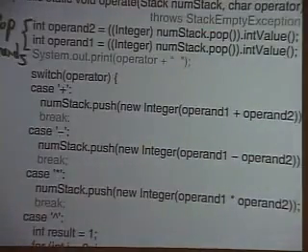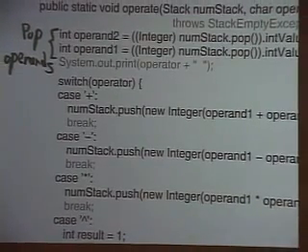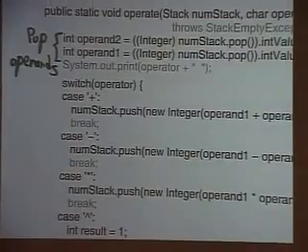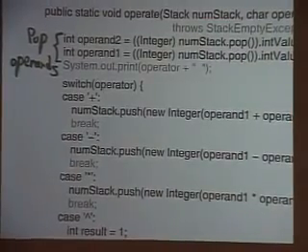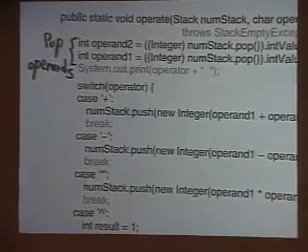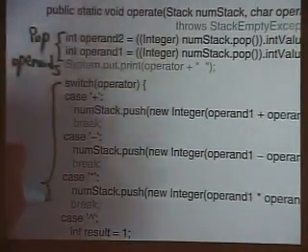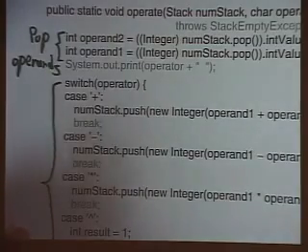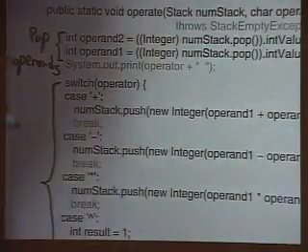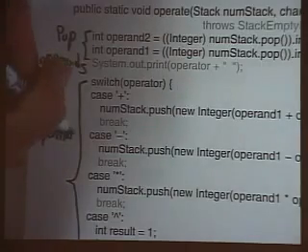As you might guess, the operate method's job is just to do one calculation when we get an operator. So the operator hits us, we call this method, and it does the operation for us. So first of all, it pops the operands off of the stack. We know those two numbers now. Then there's just a switch statement which, based on the circumstance that we find ourselves in, does whatever operation the symbol says we should do.